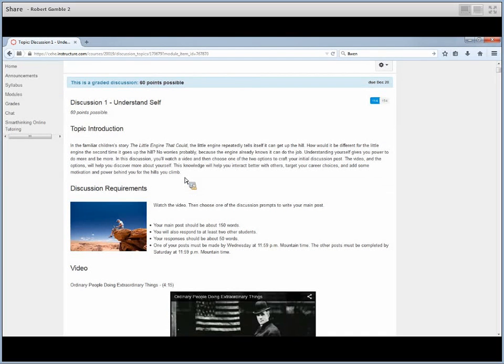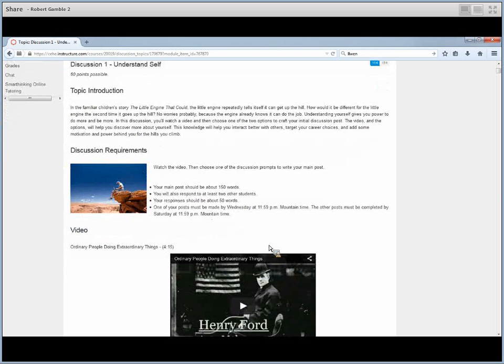So what you're going to do is read your instructions, and it's really important as an online school that you read your instructions or else you'll miss things and you will get low points. So if you read up here, it introduces the topic, which is about attempting things and closing doors and using opportunities to better yourself and goals, things like that. And it also tells you to pick one of the two options below, which we'll go over in a minute. Now, when you watch the video, it's pretty short. It's just about people overcoming things. You'll write in the prompts below.